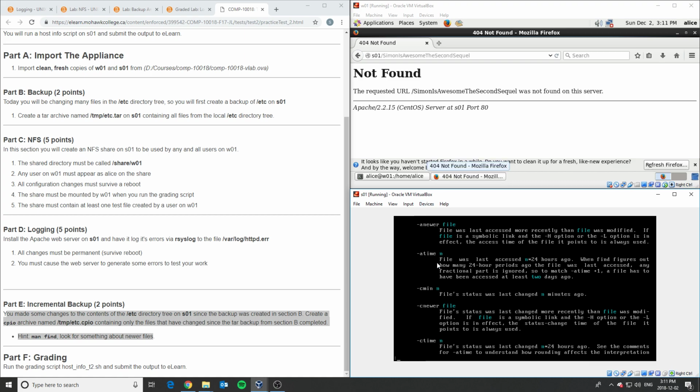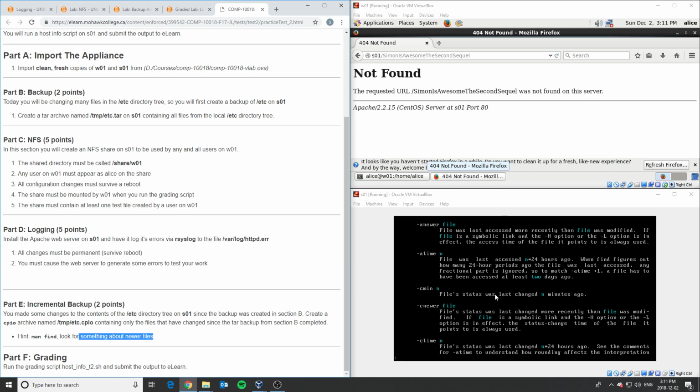Sorry. Yeah, a newer file. File was last accessed more recently than file was modified. So you can look at these and try to find which one you're looking for, and it says something about newer files. There's a C newer, file status was last changed more recently than file was modified, but you're looking for one of these.